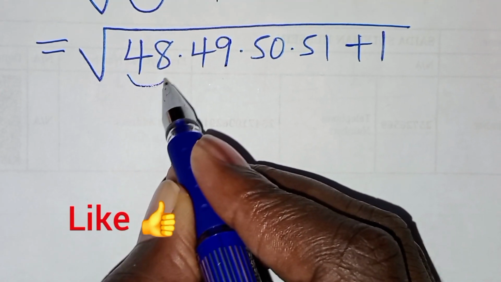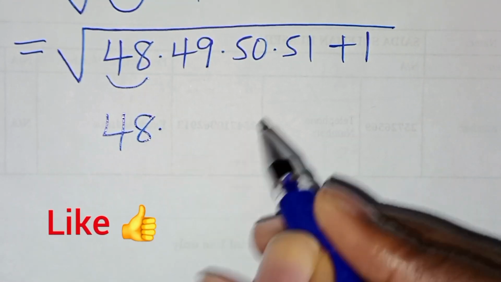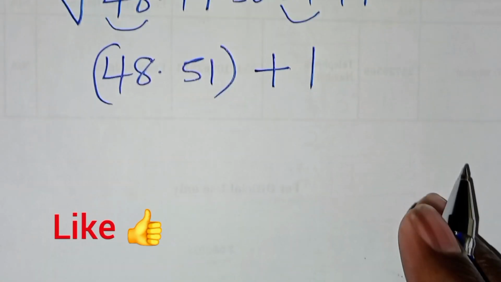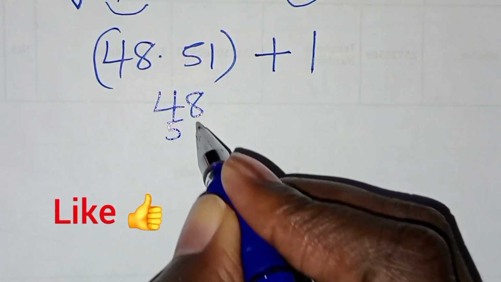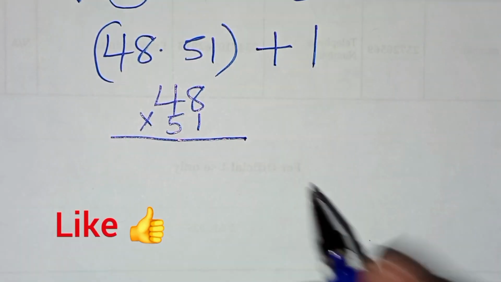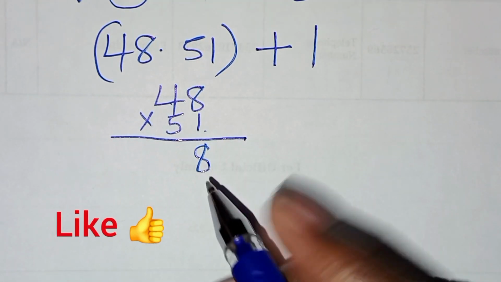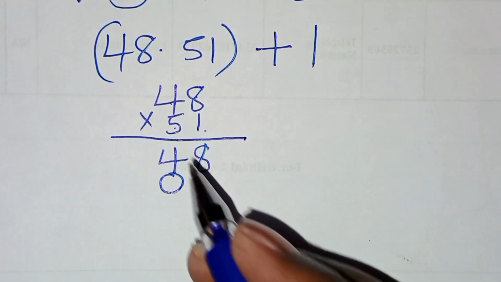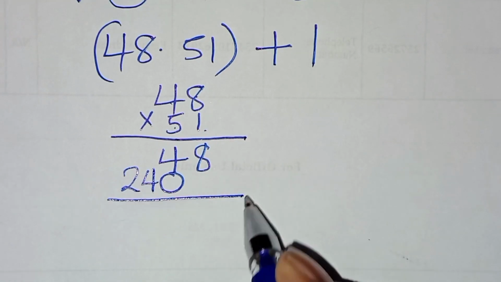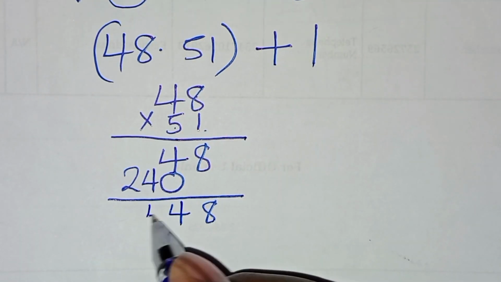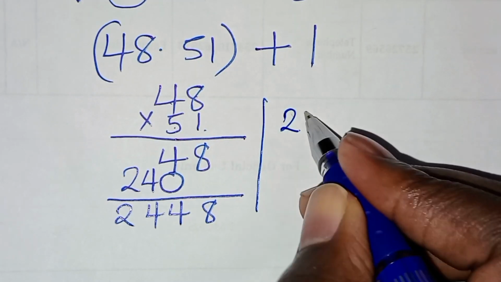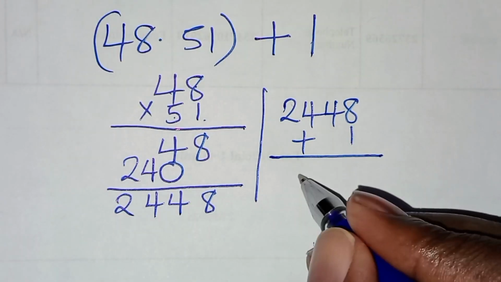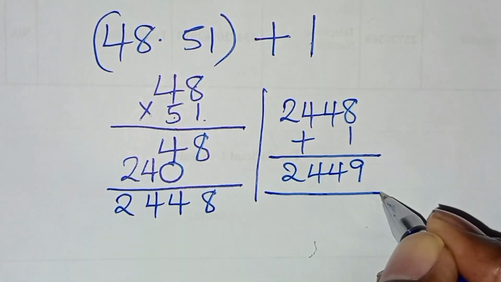So let's multiply the extremes here, which is 48 times 51. Then from here, we add 1. So this implies that we have 48 times 51. In this case, this is 8 times 1, which is 8. 4 times 1, this is actually equal to 4. 8 times 5, this is 40, so 0 carry 4. Then 5 times 4 is 20 plus 4, this is 24. So now, this is 8, this is 4, 4 and 2. So here we have 2448, then plus 1. So that now we have 2449. And this is the solution.